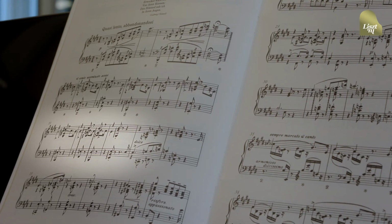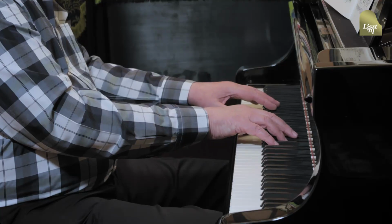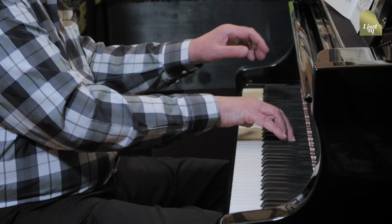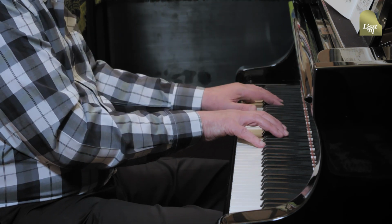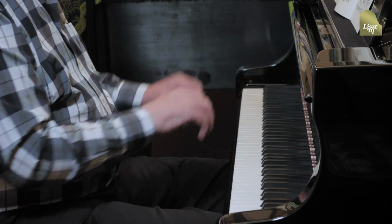Then, at the end of the next line, he writes arpeggio signs that cover the entire grand staff, so that then you arpeggiate from the bottom all the way to the top. And if you follow that carefully, it never lets you down. This is also very apparent in Petrarch's Sonnet 104, where the first time they're two separate arpeggios, and then as the theme builds up in tone, he allows the spread to go the whole way.